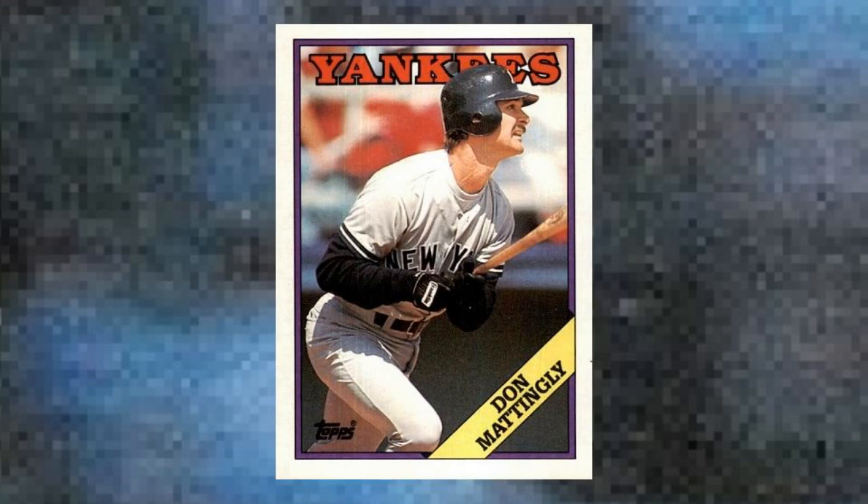Number 8: 1988 Topps Don Mattingly, number 300. By 1988, Don Mattingly had already cemented his status as a Yankee legend, which is really saying something. More importantly, Mattingly and his 1984 Donruss rookie card had changed the hobby forever. While rookie cards had already gained a stronghold by the mid-1980s, the Mattingly rookie changed our perception of what was possible, price-wise, for a brand-new card. And just about every Donnie Baseball that slid out of a pack through the rest of the decade was a gem to behold and a definite score. Mattingly may still be on the outside looking in when it comes to the Hall of Fame, and 1988 Topps may fit the definition of junk wax to a tee, but this card still has plenty of fans even today. Value: $60 to $70.